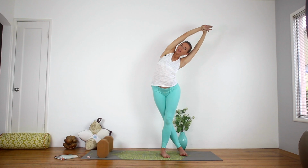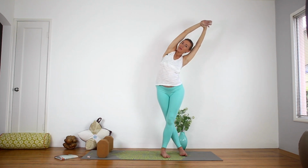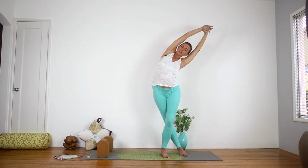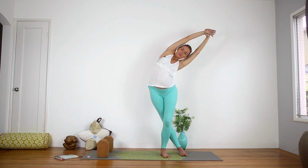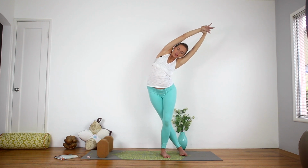So the low back will want to overly arch here. So really hug baby towards you, engage and firm in those low abs. So you're keeping the navel moving towards the spine and the tailbone lengthening towards your heels. You can micro bend that front knee for a deeper side stretch. Pull, pull, pull. Good. And then come back, reach both arms up.